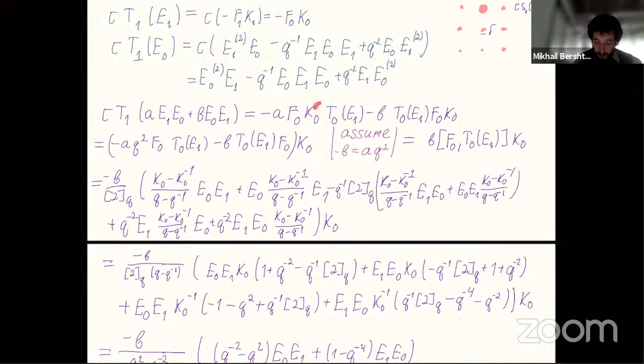And now we move K0 to the right. Get this. And here we see what we have to assume. It is very natural to want this to be a commutator, because we want to obtain an element in the nilpotent subalgebra, which will contain only E's. And this can be done only if we have a commutator. Otherwise, we can move F to the right, and that's all.